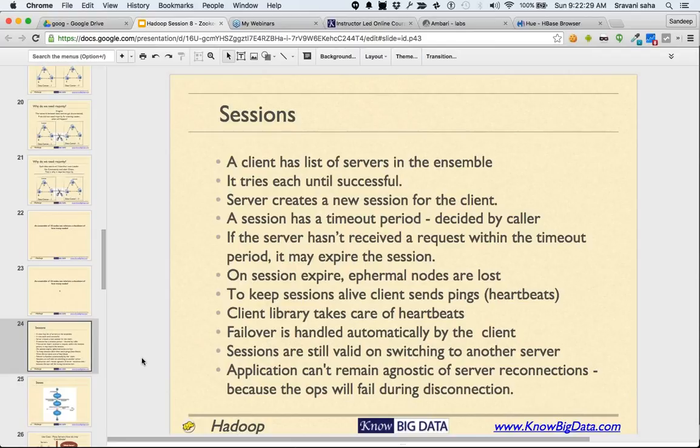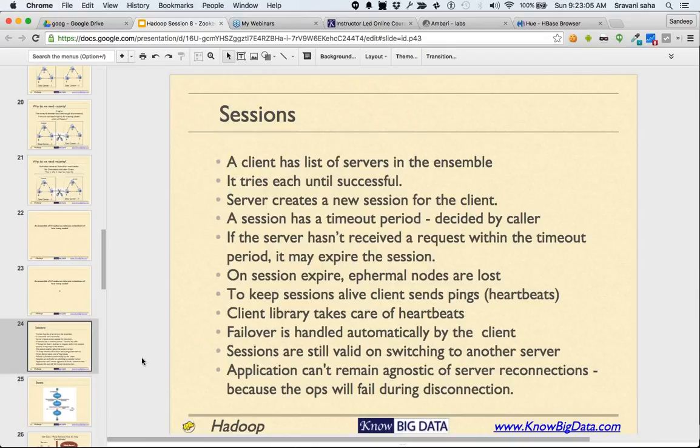This client is also the client library provided by Zookeeper, which other programs can use to talk to Zookeeper. So you don't have to do a lot of mechanics. Most of the mechanics is either taken care of by Zookeeper or by the client library, just like most of the mechanics about slicing the file into blocks and talking to the name node and data node is done by the HDFS client library. In the same manner, most of this magic is done by the client library.